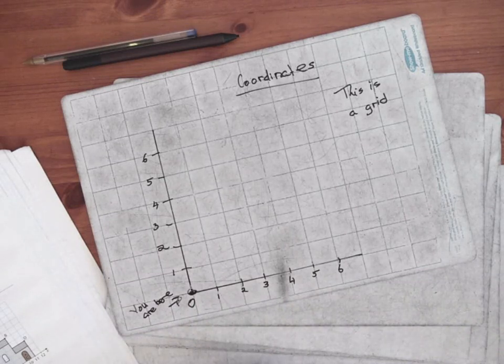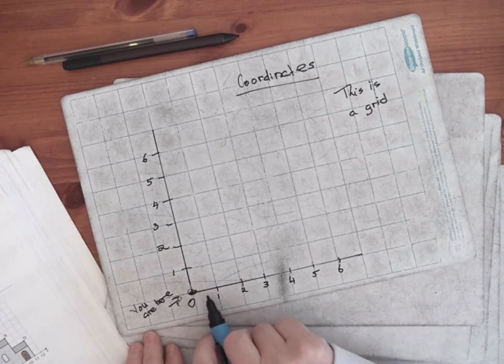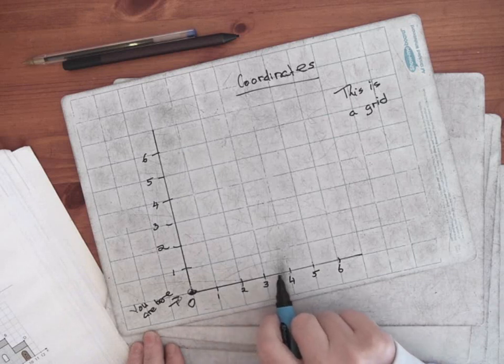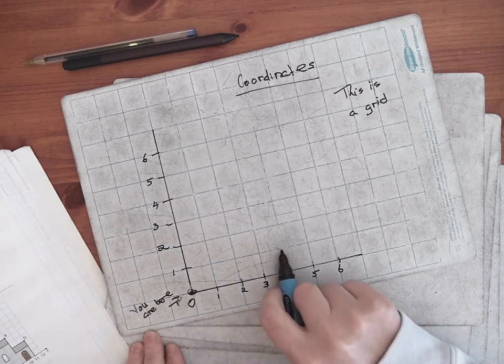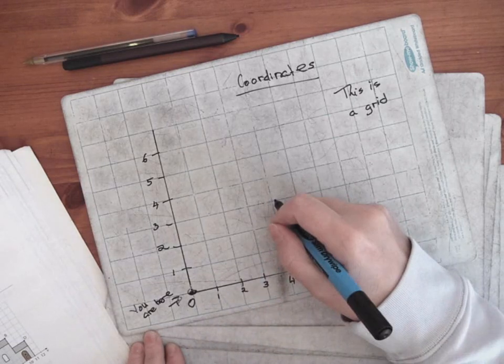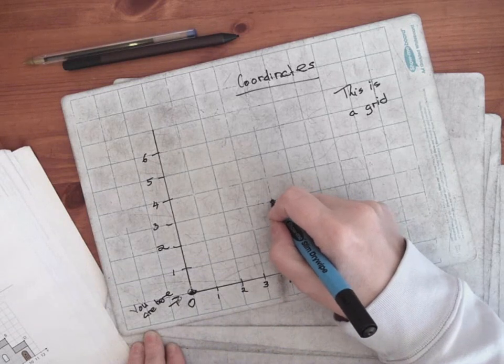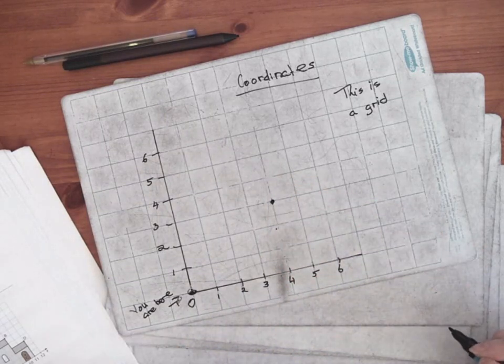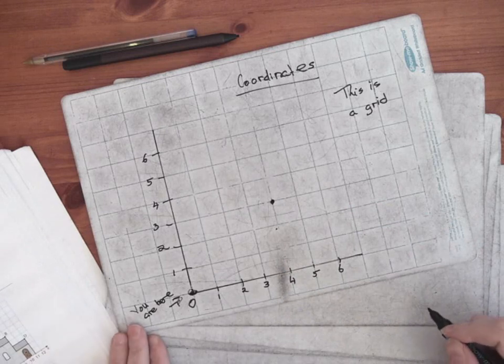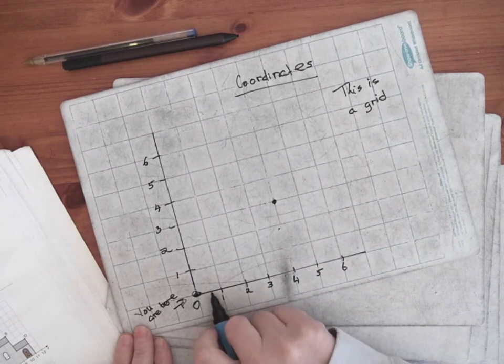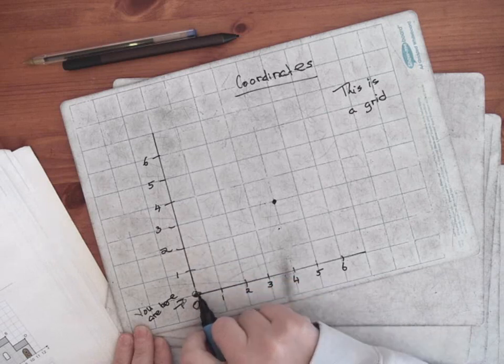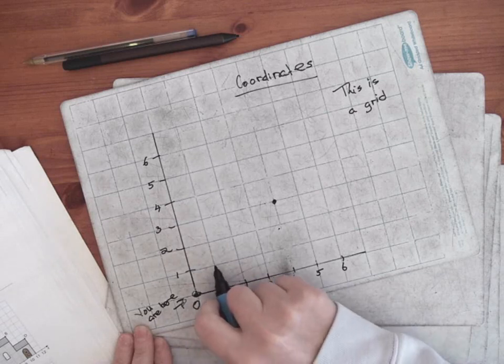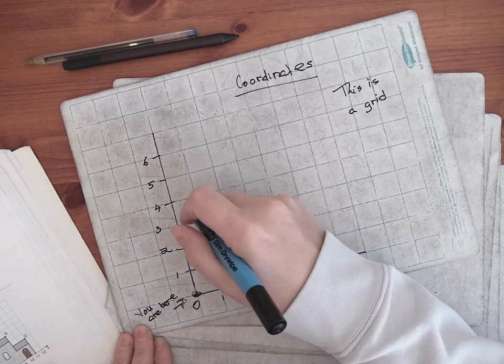And if I was to say take 4 steps across and 3 steps up, where would you end up? So you would go 1, 2, 3, 4, and then up 3: 1, 2, 3. So I would end up here. Okay, if I was to say take 1 step across and take 4 steps up, so across to there, then take 4 steps up, right?